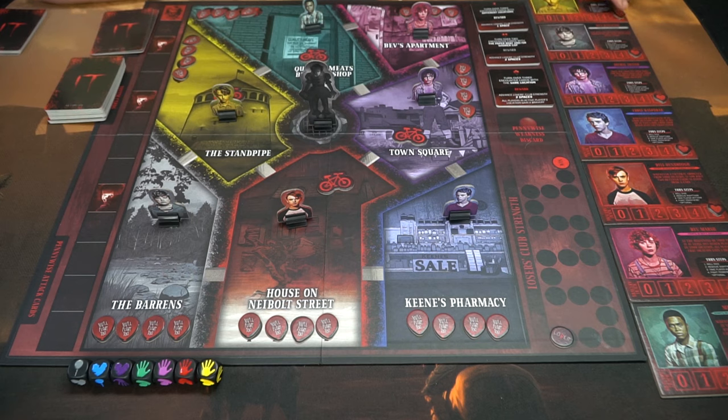Make sure everybody's health is at 5, and you have 1 character for each player. And that these little icons here, these are the I Love Derry cards. They're basically what are going to help you beat the clown. Place the 1s here, the 2s here, and the 3s here. And now, you're ready to begin.